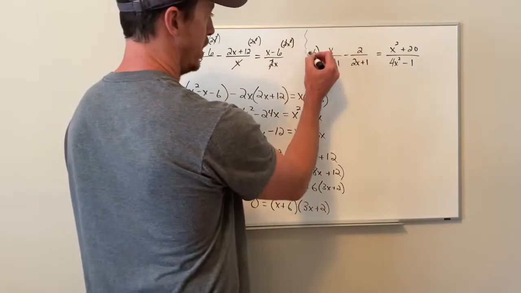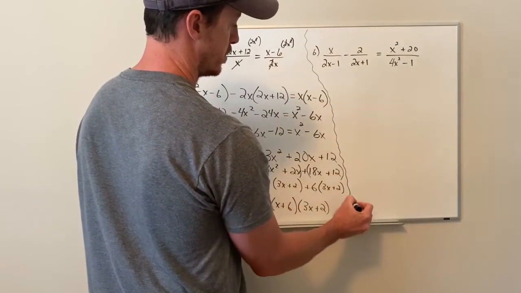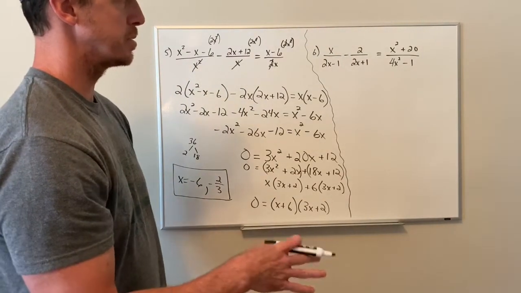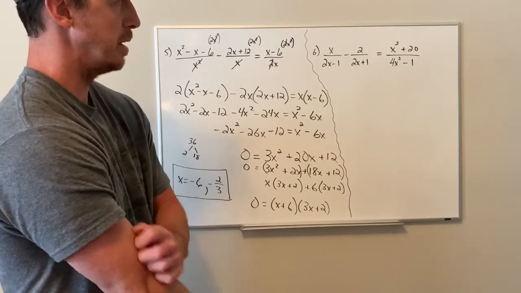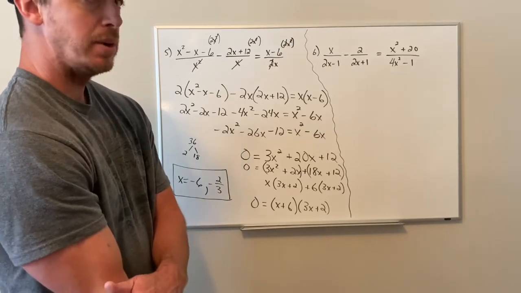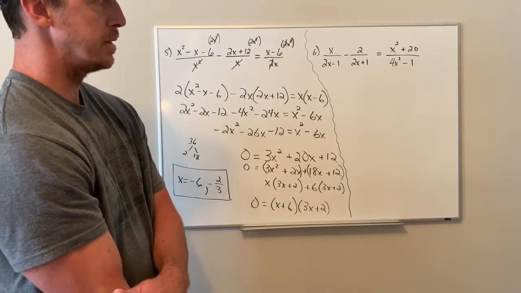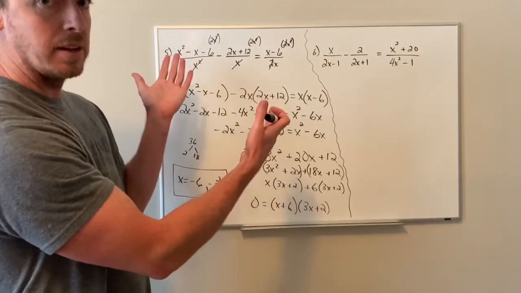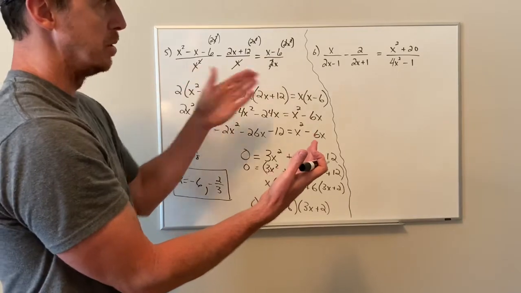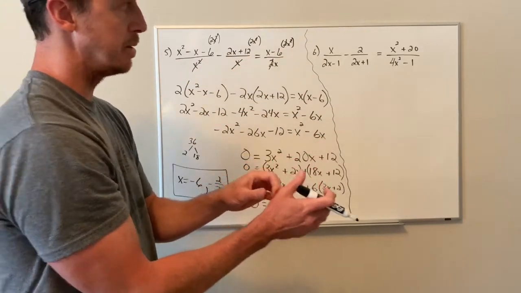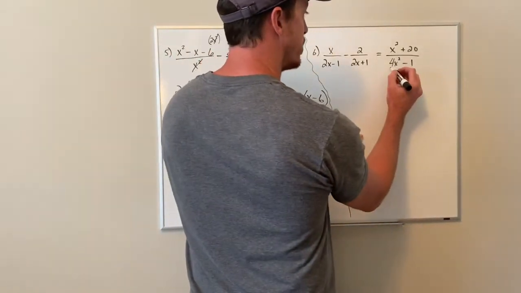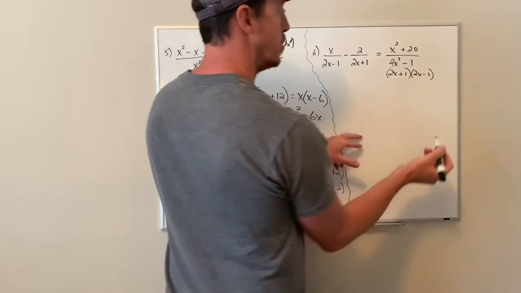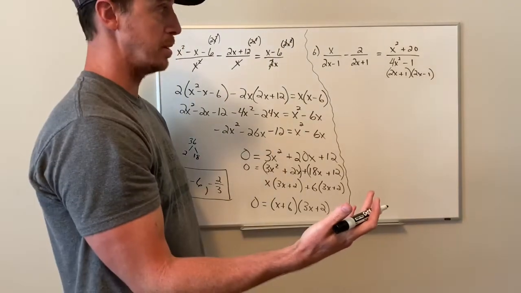All right, I'm going to make a little line here so I don't run into myself. Okay, so number 6 presents sort of a new problem that we haven't seen yet. You can't really determine what the least common multiple is unless all of your denominators are completely factored. It hasn't mattered on any of the other ones, they weren't factorable. But this one actually has a denominator that is, and we need to do that first. So 4x squared minus 1 will actually factor to be 2x plus 1, 2x minus 1. It's the difference of squares.